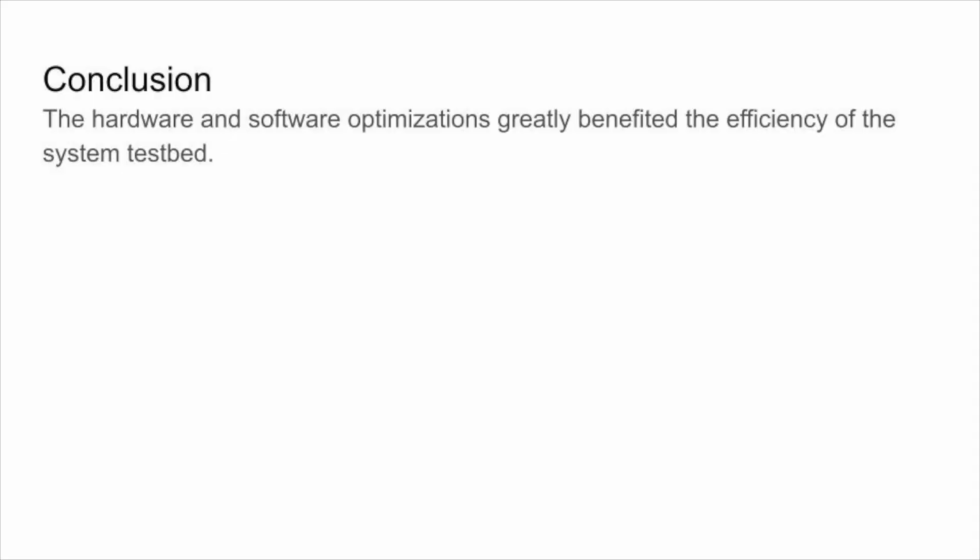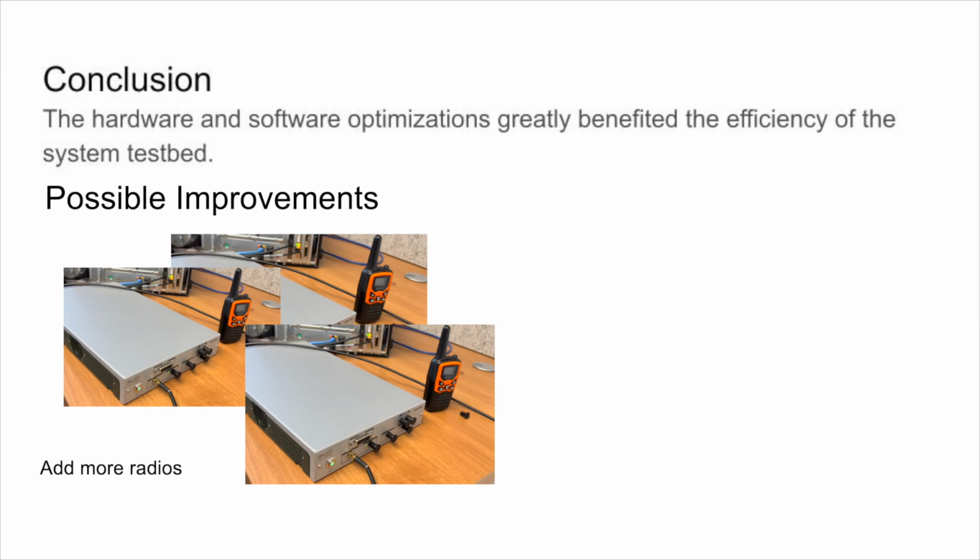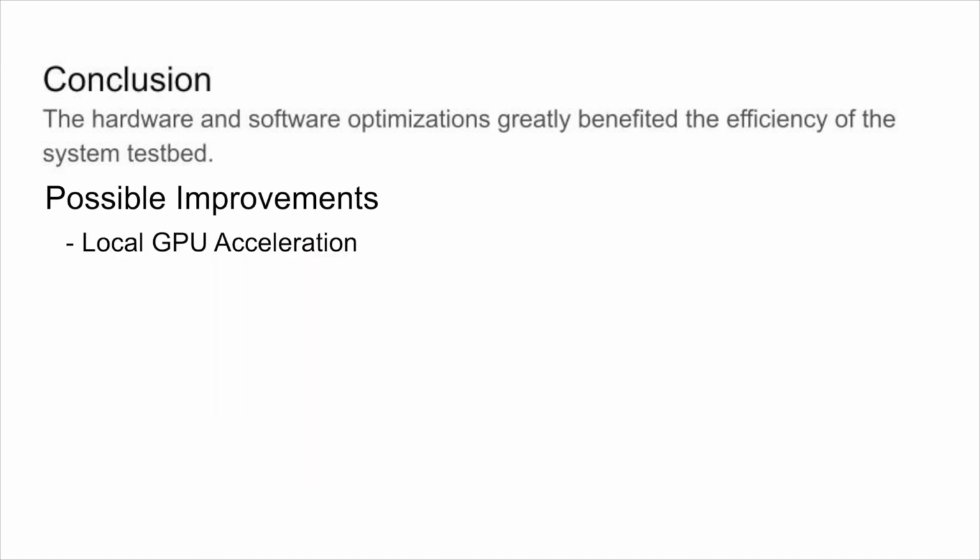Although we improved the overall efficiency of the algorithm, there are still other areas to explore and enhance. Some possible improvements, such as adding more radios to the system to simulate a more realistic environment, and automating the subsystem processes to streamline the testbed system, are a couple of these. Additionally, another improvement lies with GPU compatibility and accelerator options.